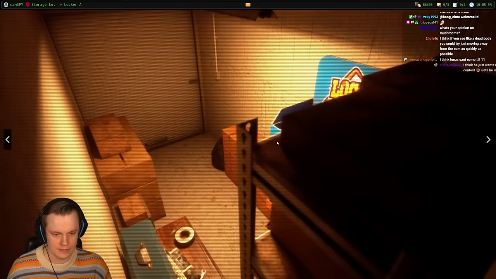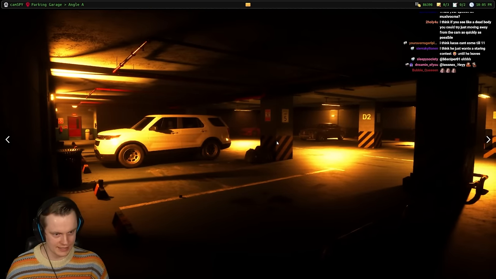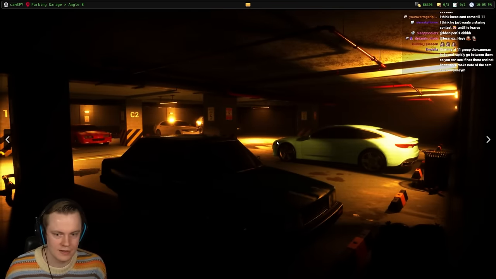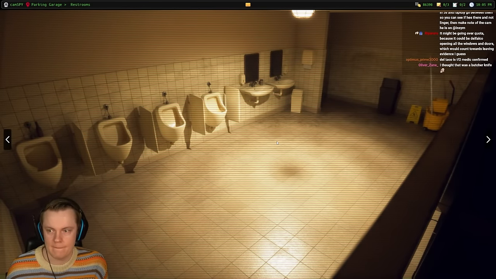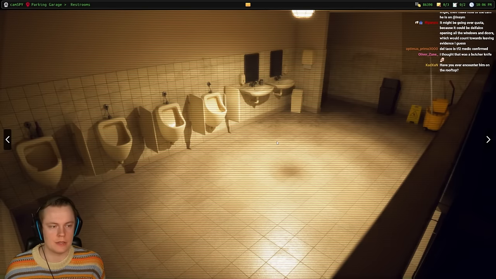Alright, it's almost 7. Can we get anything? It's crazy that he doesn't have any interaction with the body reports at all. Huh. Starting at 11, group the cameras in 3 seconds and rapidly go between them.